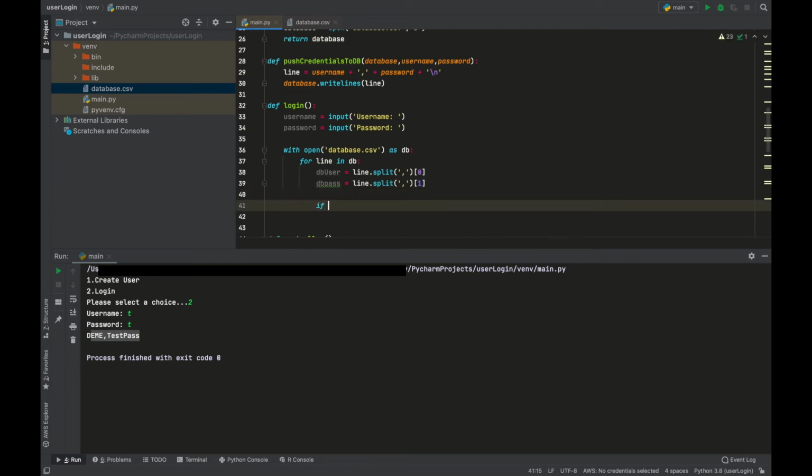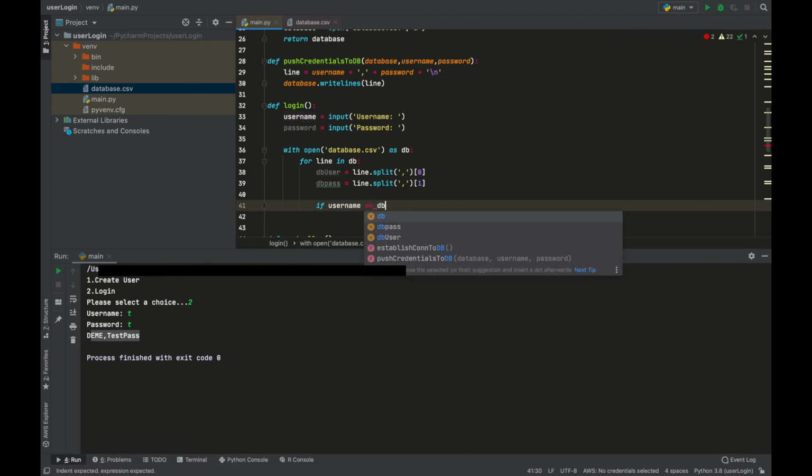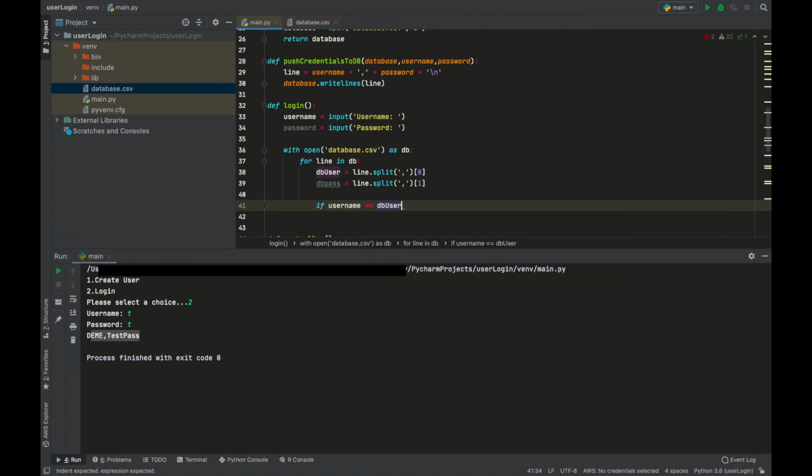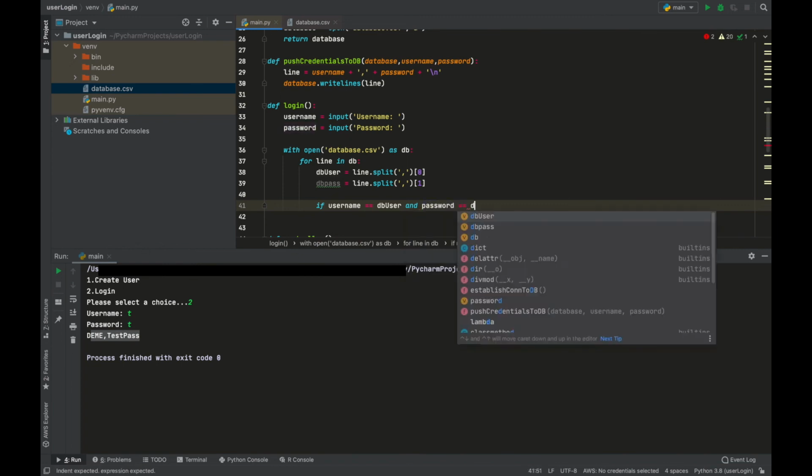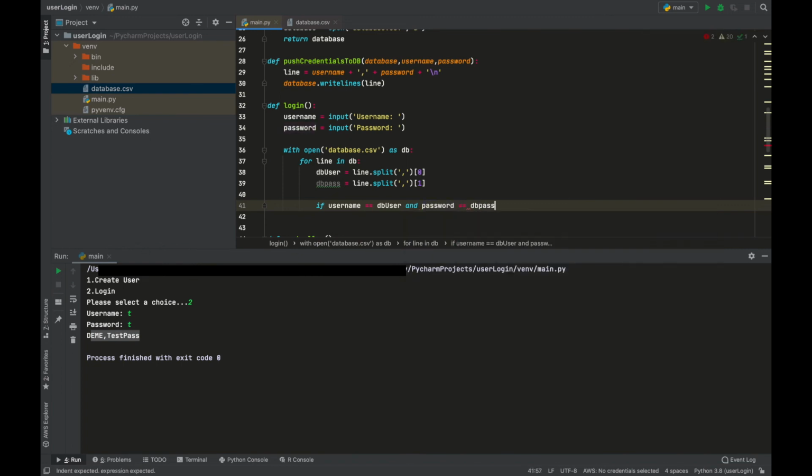And we'll say if the username that you've provided is equal to the DB user, right? And the password that you provided is equal to the DB password. And I should probably make that an uppercase just for consistency.